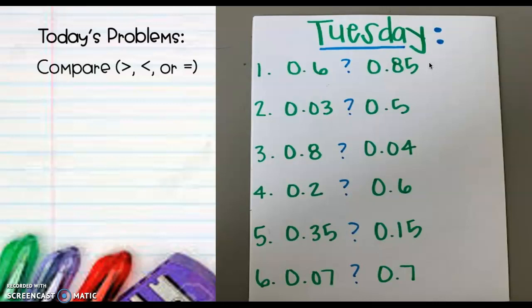All right, so because you did so well yesterday, we're going to keep up with it today, and you're going to get 6 more problems today, very similar to what you worked with yesterday, okay? So it's not the same problems, but it's the same concept. I know that you can do these because you all are so extremely smart, okay? You're comparing your first decimal to your second one.